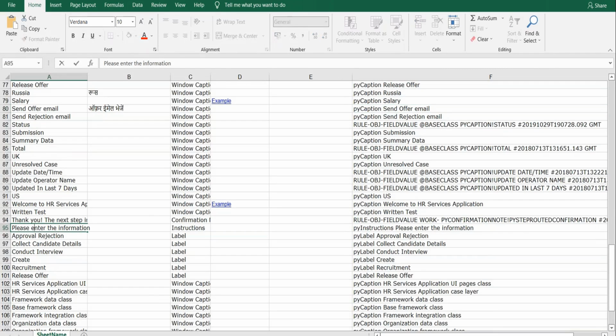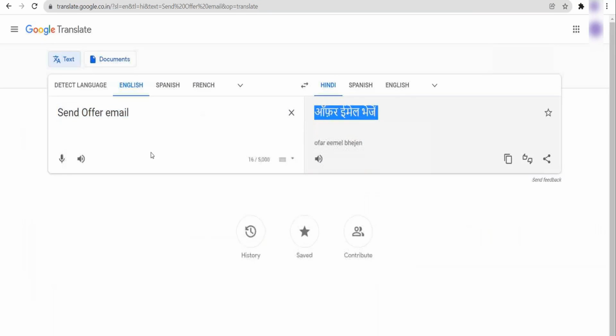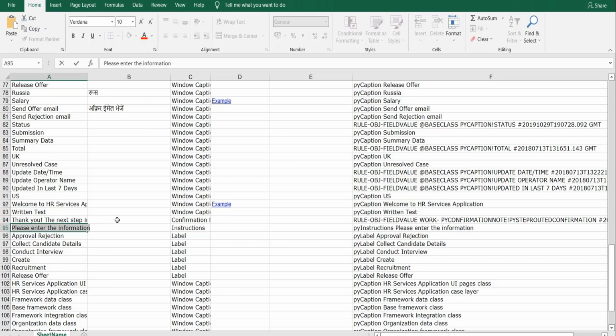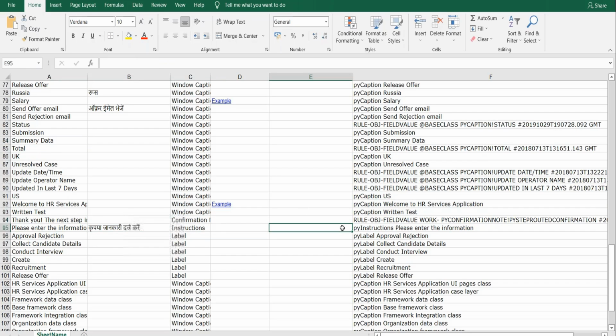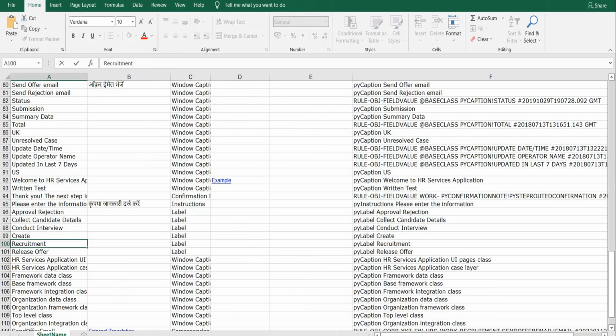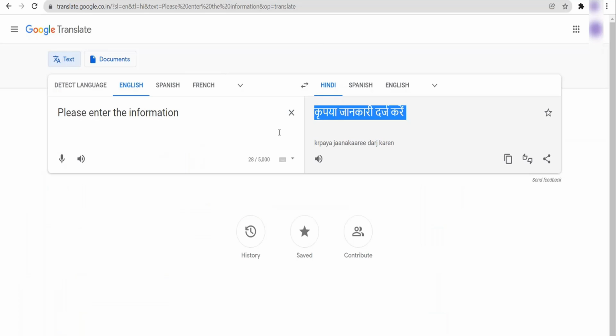Please enter the information. This is the instruction on my first screen. Also, recruitment. I'll do the recruitment also because this recruitment is what we will see in most of the screens.